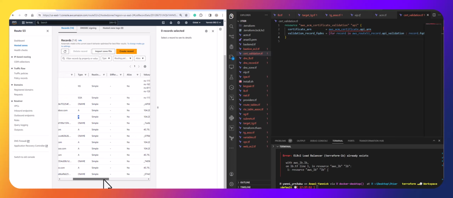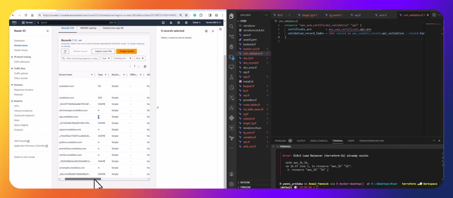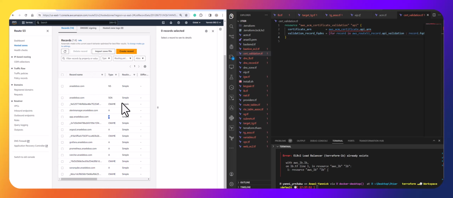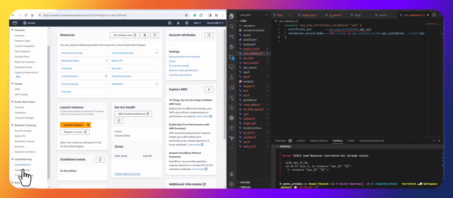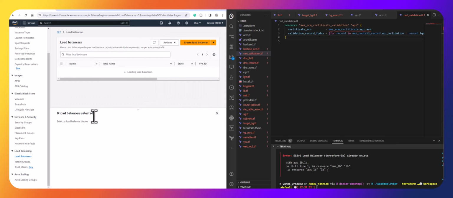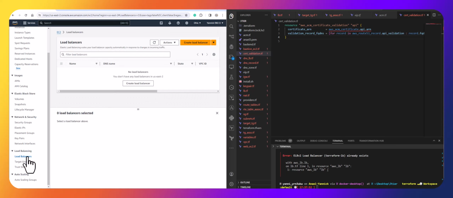And the IP address should be the IP address of our load balancer. Let's check it. Oh, it's creating the load balancer. Okay, that's fine. Oh, the load balancer has an issue. Already exists. Okay, let's go ahead and apply it again.